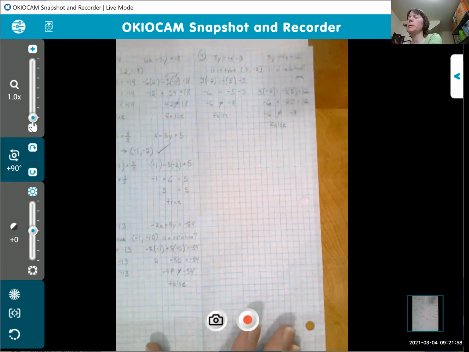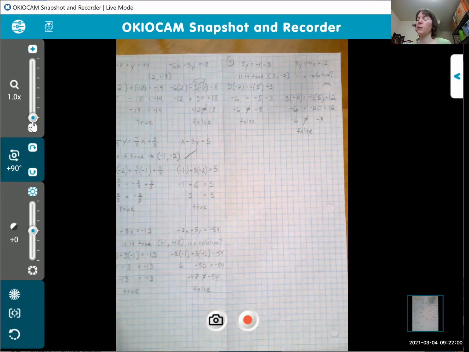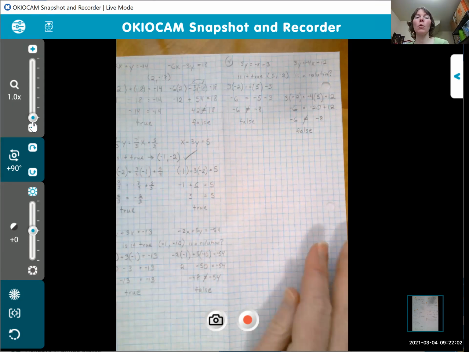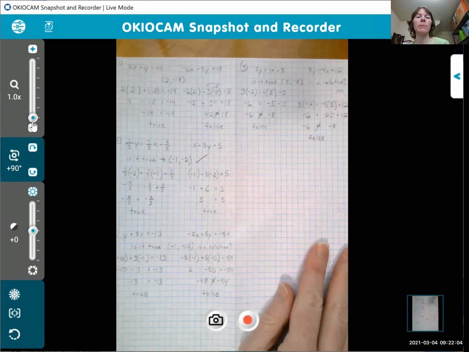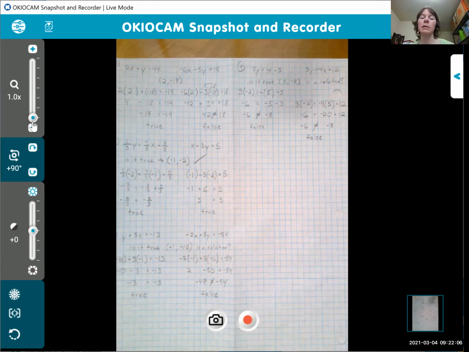All right, so remember, our purpose in all of this was to figure out how to check our own work. It's something that mathematicians really need to be able to do, because when you're doing your own work, it's not like there's an answer in the back of the book necessarily. And honestly, the back of most textbooks only have half the problems, right? Conventionally, all the odd numbers are in the back of a textbook, but the even numbers aren't there. So if you want to be able to check your own homework and know for sure that you got it right, being able to check your work this way is good.